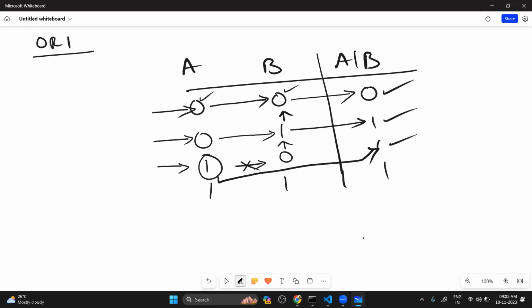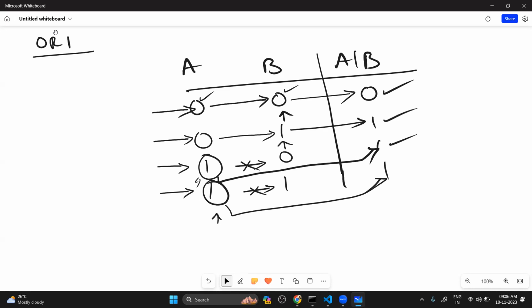Understood? Again here also, in JavaScript I'm trying to evaluate an expression from left to right. If I encounter a first truthy value, do I need to check the second one? Not required, because in OR, any one being true is enough. I have already encountered a truthy value. It will never check the second value, truthy or false. It doesn't care. Only the first one is the output. Here, the first one is also the output. See, it's doing short circuiting. It is overriding the existing path and taking the shortest path. Understood? This is how the OR operation is going to work.